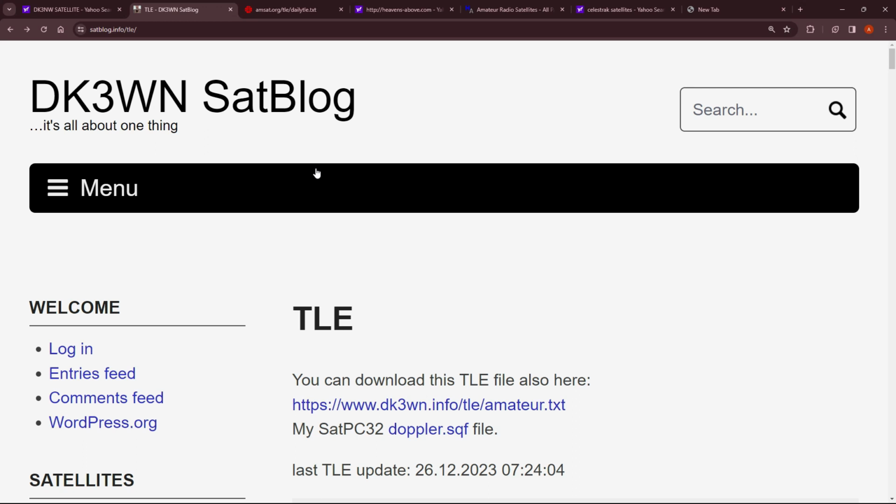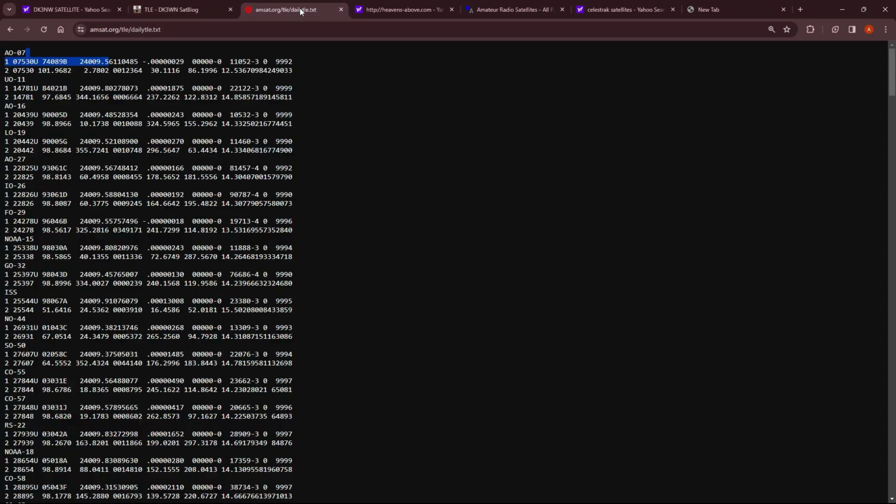And so when this group predicts the AOS and the LOS of their satellites, you see that each group will have different times that they are going to track their satellites, and then you know which time is most suitable according to your timetable, and then you can track your satellite. So that is how it is done, and that is how we update our TLEs.